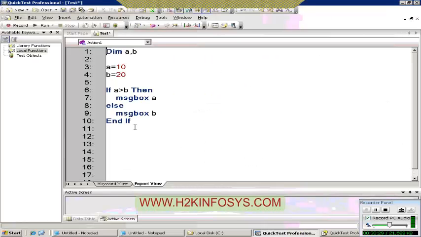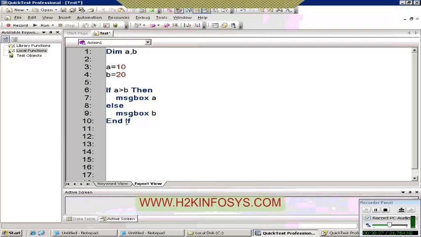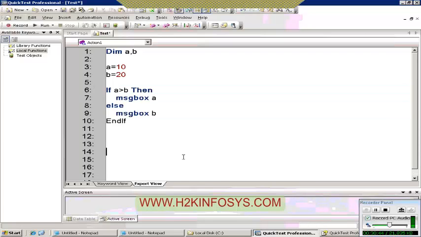That is the syntax. So these are the syntax of the if else condition. Sometimes we write end if as two words, and if you put it as one word, then it won't recognize it.